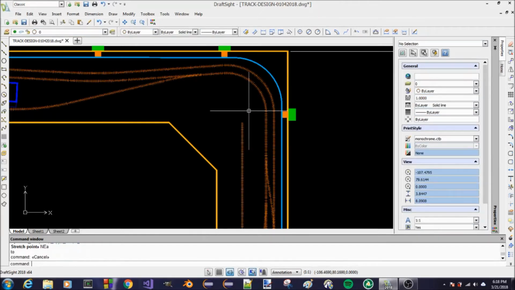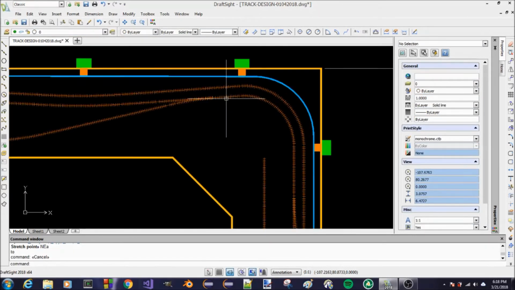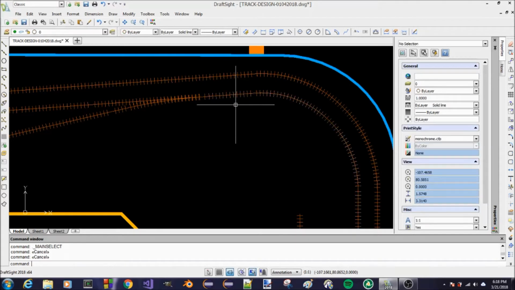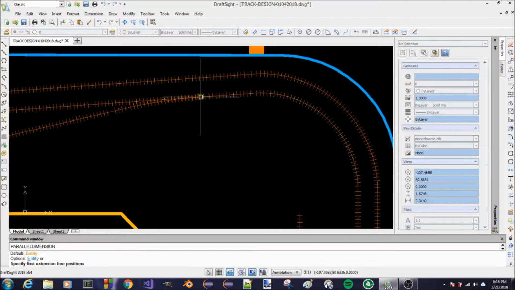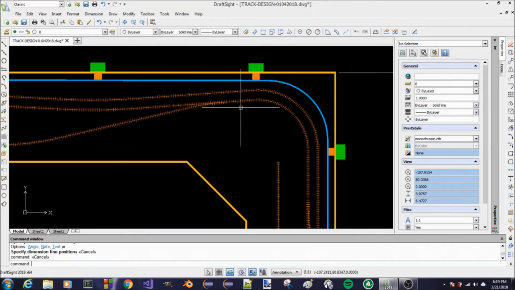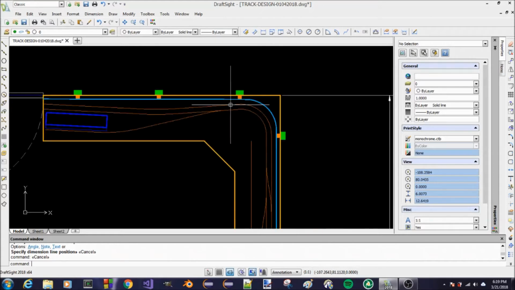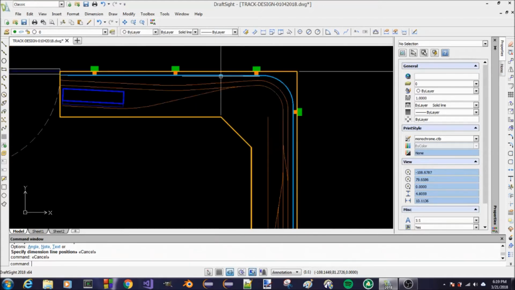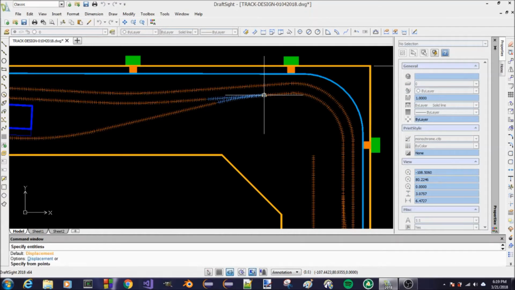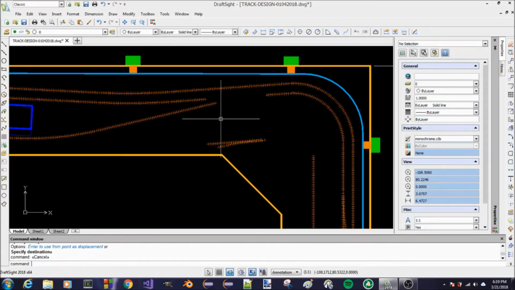Somewhere about in there. Okay, so I can tell right now this tangent's going to be too short here from this grip to this grip. That's not very much. Let's see what that distance would be. Yeah, you only got almost 6 inches, so we're going to have to move this turnout back this way a little bit. So I'm just going to pull the turnout out of line for a minute. And we can deal with this track over here in a minute.